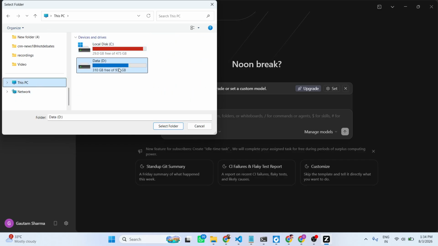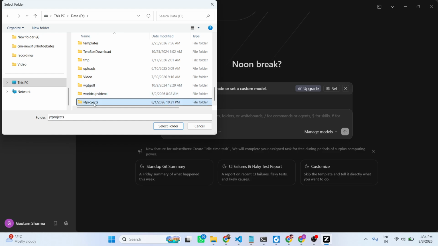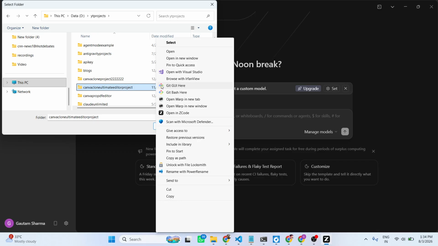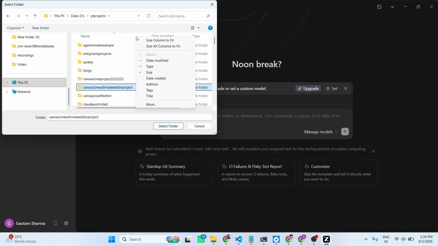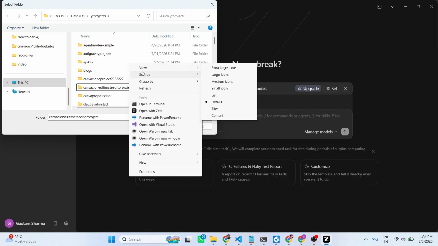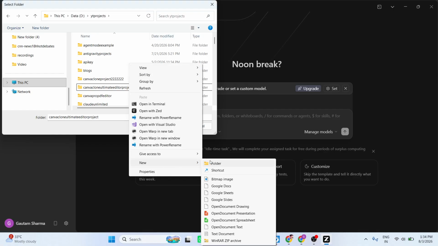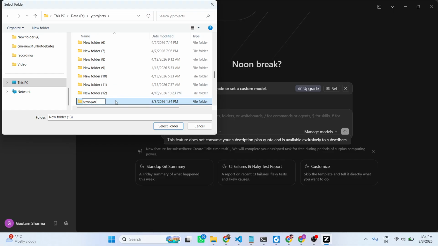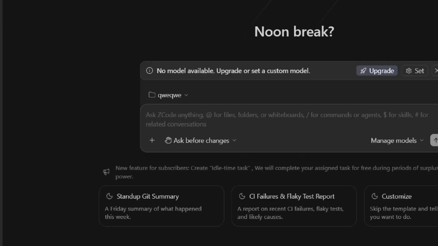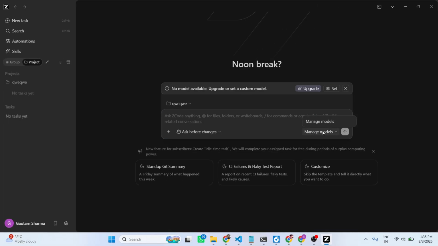So let me create a new folder and select this folder. After that, to select the model, click on manage models.